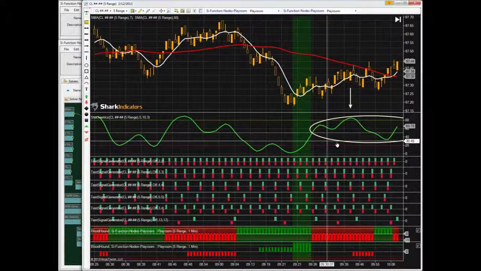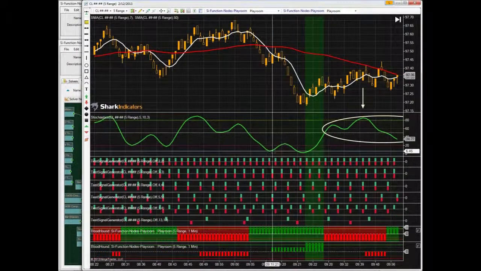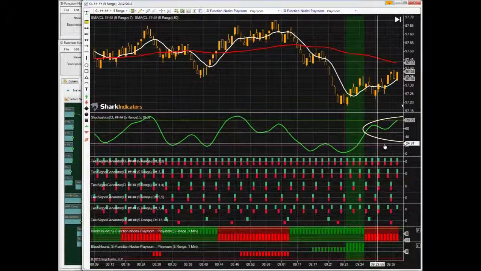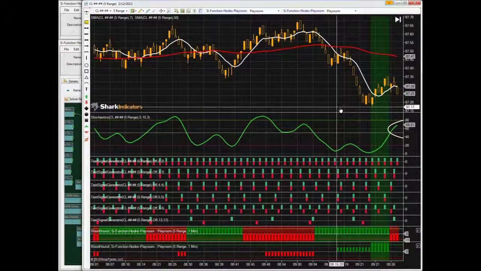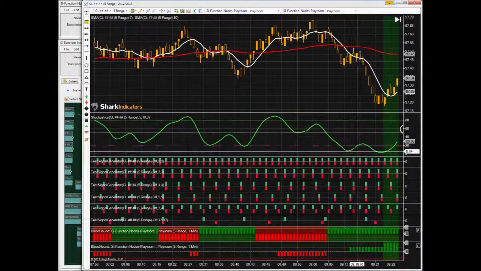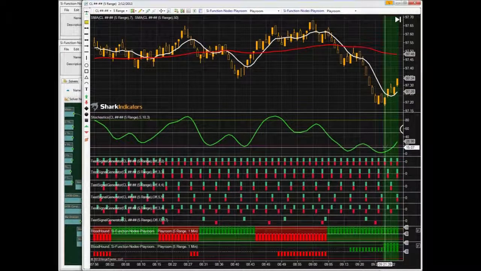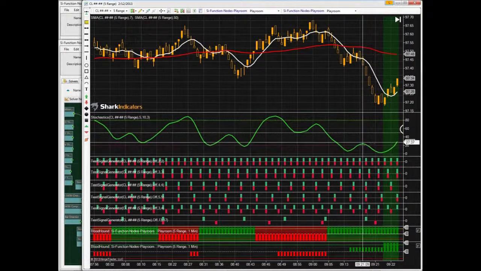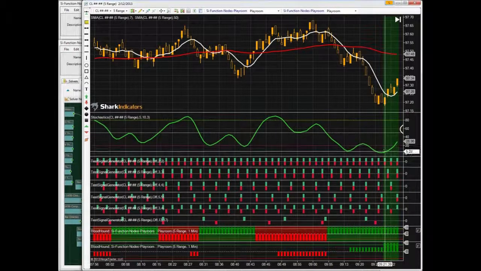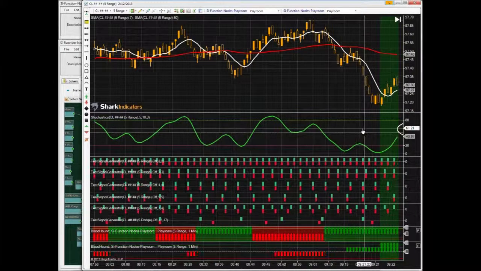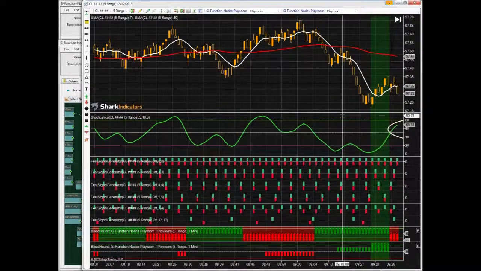So we can see that right in here, we're getting a long signal out. So when the stochastic is inflecting up, that's giving us a long signal. And so I'm using a short to reset this condition if the stochastic breaches the 50 line. So let me come over here.